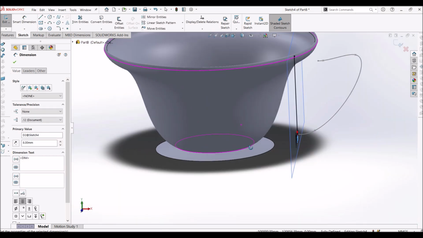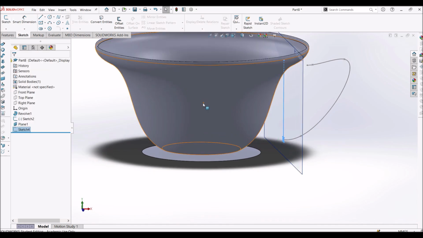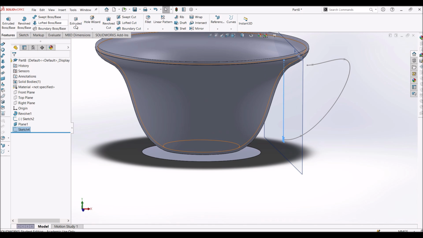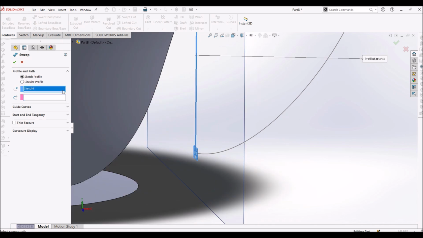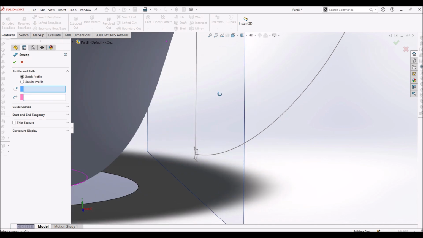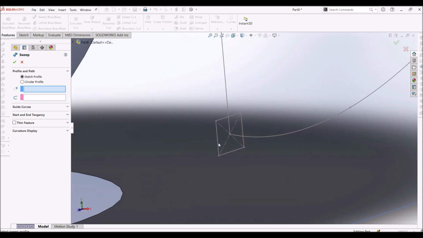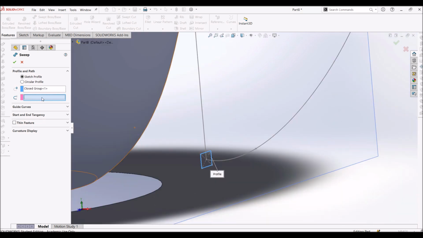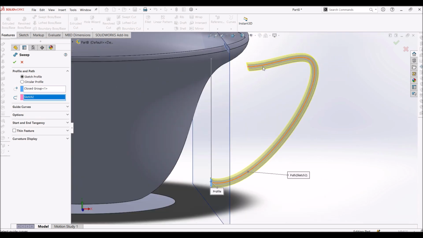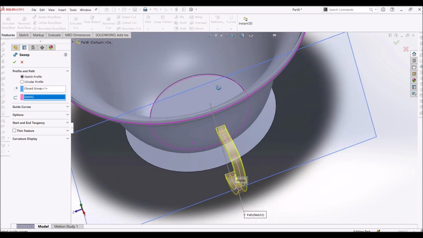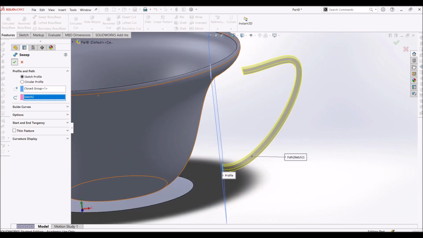And what we're going to do now is click Exit Sketch, Features, Sweep Boss Base, and we are going to choose our profile first. So we'll delete whatever's in that, and our profile is going to be the 4 lines on that rectangle: 1, 2, 3, 4, and we're going to click the tick. And our path is going to be the line we sketched for our handle. And we'll just have a little review of it at the minute, make sure we're happy with it. Yes, I'm happy with that.